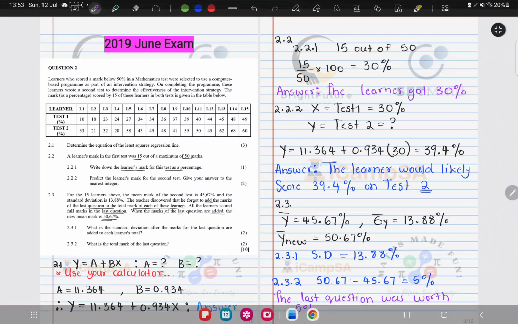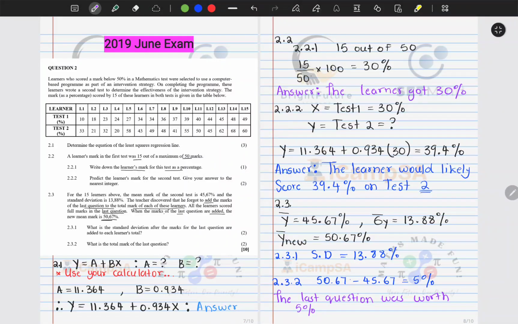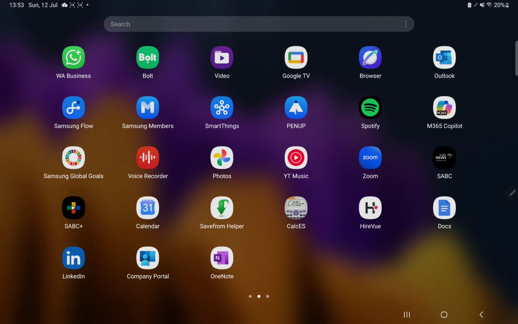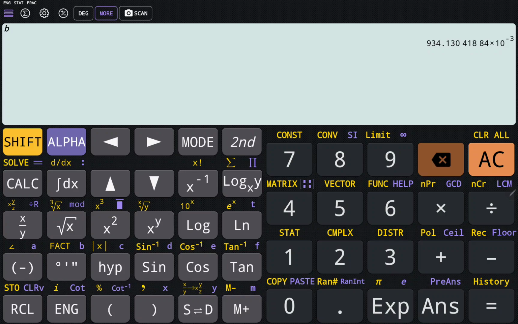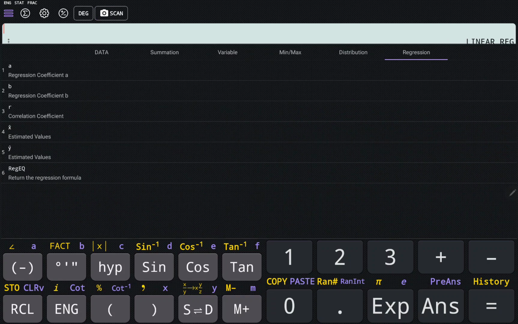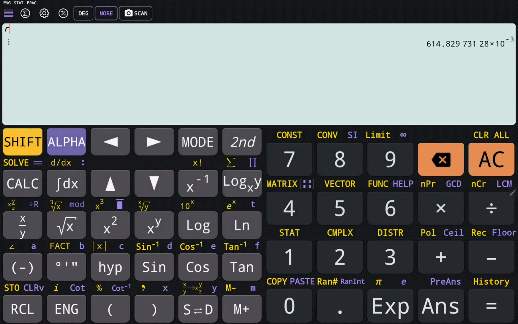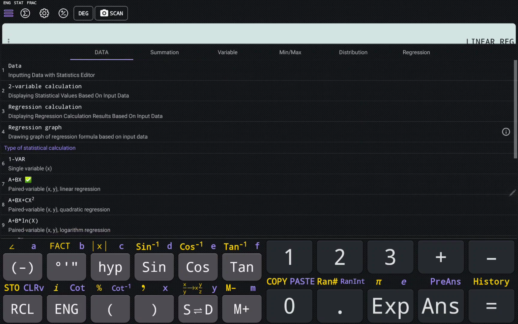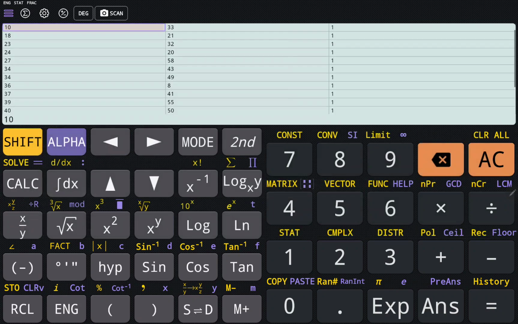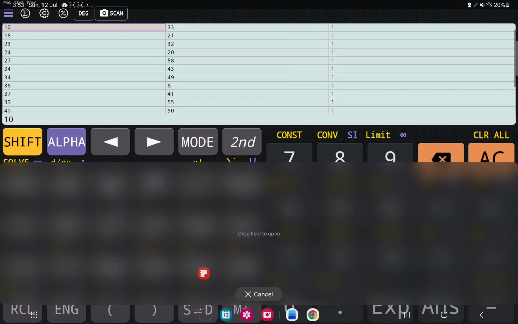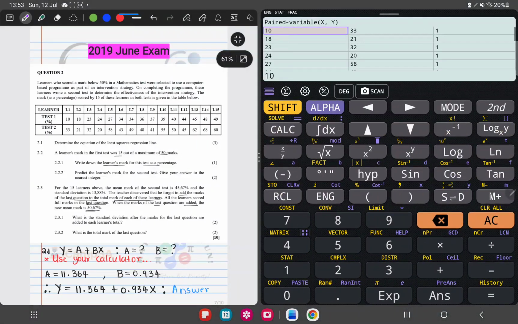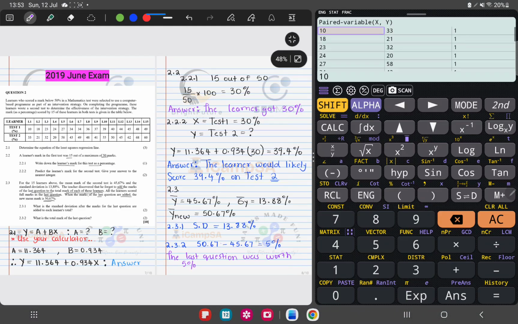I hope that this does make sense to you guys. Let me quickly go to my table. I want to quickly check something, the correlation. The correlation is 0.6. Yeah, I'm doubting this one. Let's quickly double check our table, guys. The correlation being 0.6 is very questionable. So let's have a look at what is happening here.